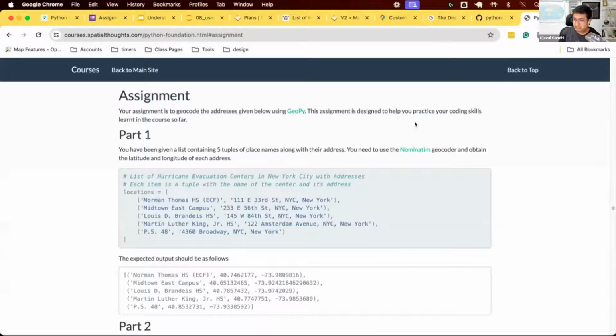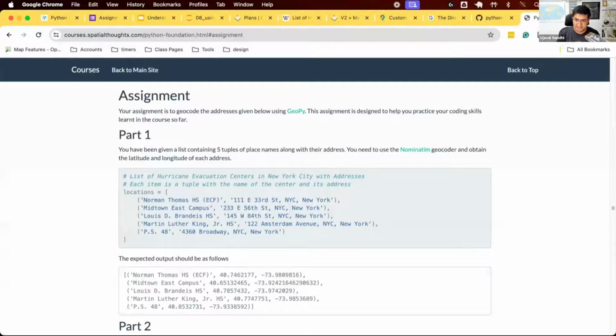The assignment is to use GeoPy. All of you already installed GeoPy. We use GeoPy for distance computation, but we also want to use GeoPy for doing geocoding. Geocoding is one of those core spatial problems where you may need to use Python. Geocoding is the process of turning addresses into coordinates.